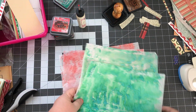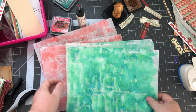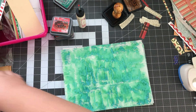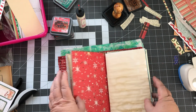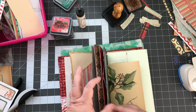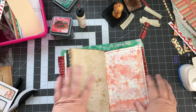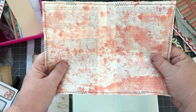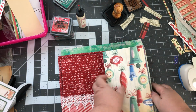So these are the ones that I did. And I just love how crinkly they are. Tracing paper is kind of crinkly anyway, but then you put ink on them and dry it in the oven. And this is so much more crinkly than my ones in my fall journal, and I just love it. Let me find it. There it is. And it's just so much more crinkly than those. I just love the texture. So anyway, that was the other project that I did.